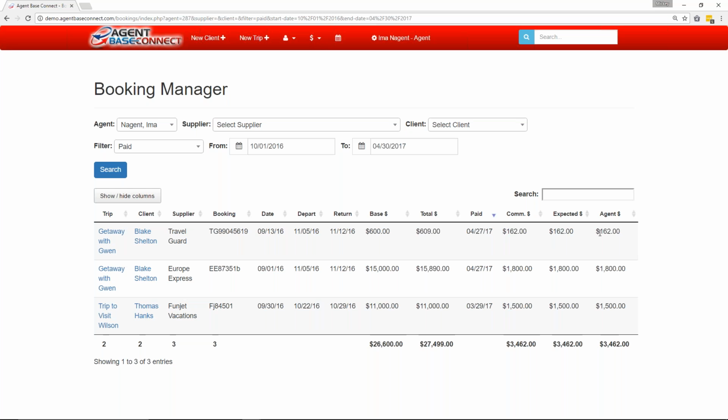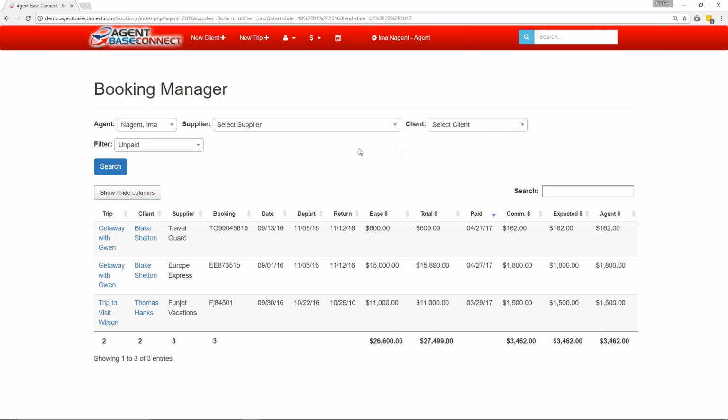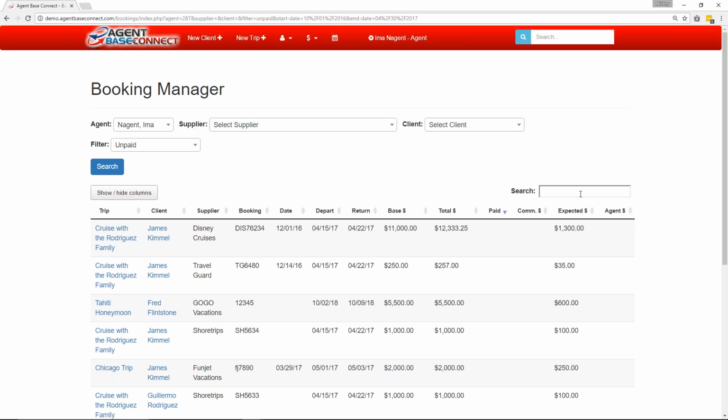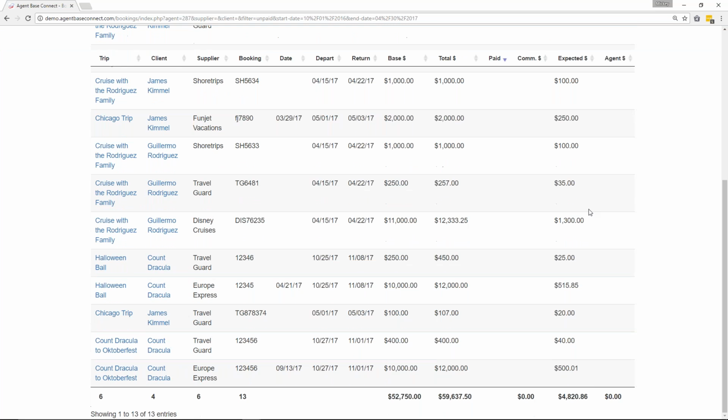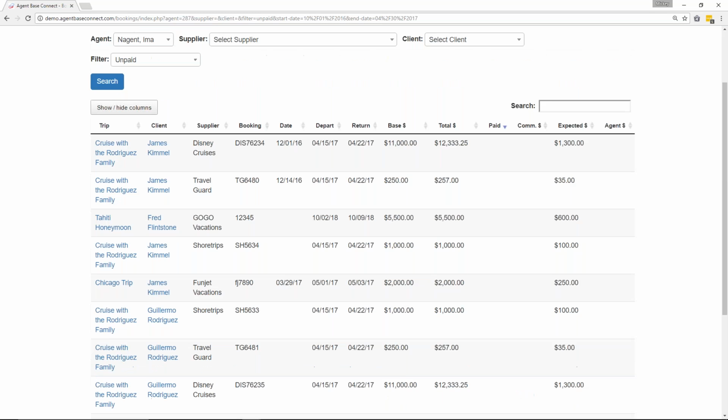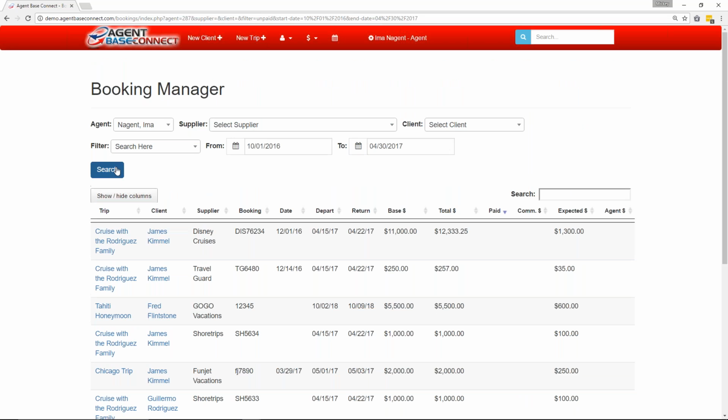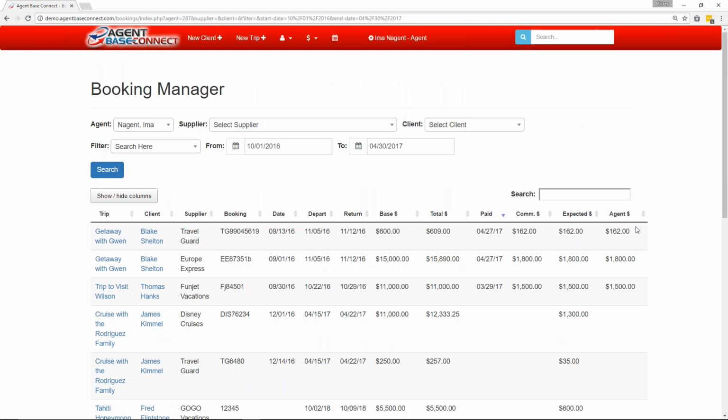When breaking this out, this shows, oh, here's exactly how much I've been paid. If we want to show unpaid, there's an interesting thing. The dates go away because this is going to be everything unpaid. And so it will show us exactly what our unpaid value is. So we can tell, oh, we've got a $4,800 value here, what we're expected to get paid so far in our bookings. And so as an agent, what a huge valuable tool this is. Let me take us back.